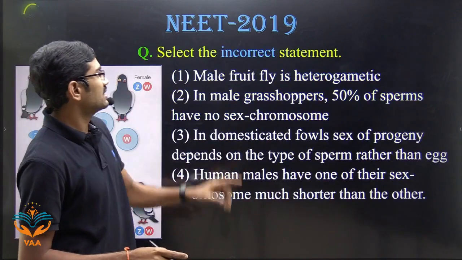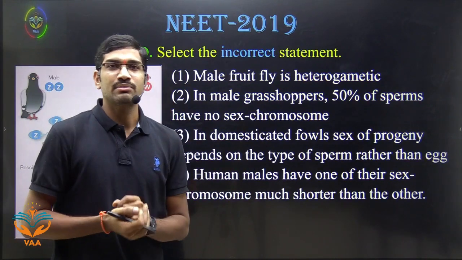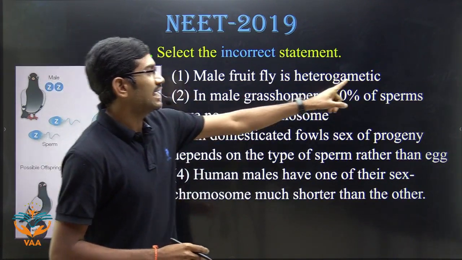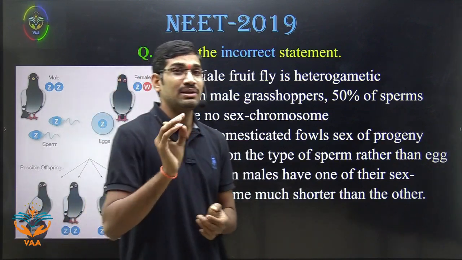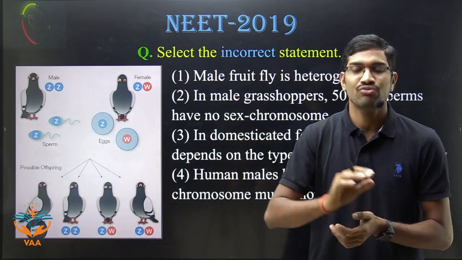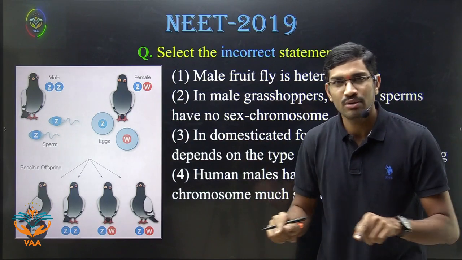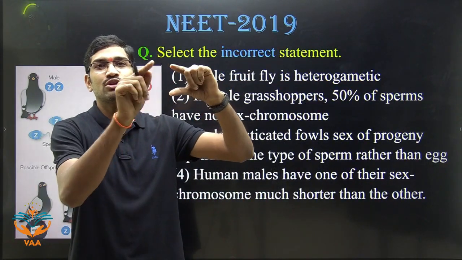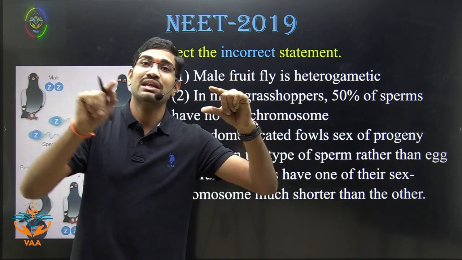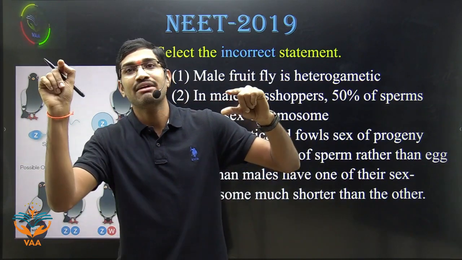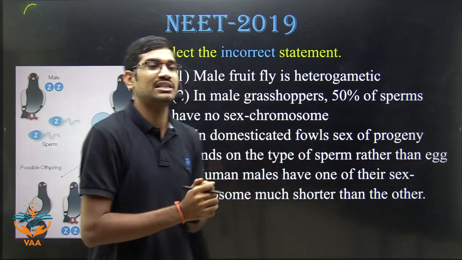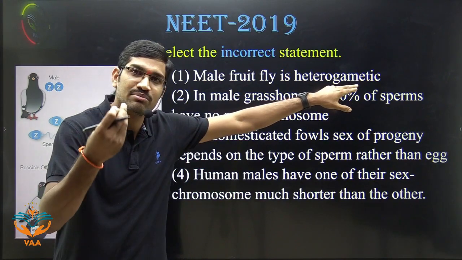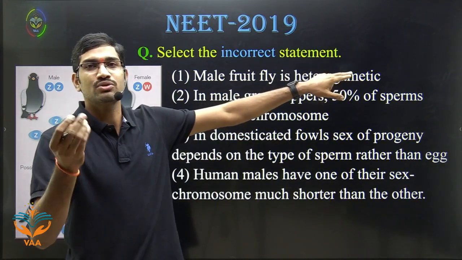Very, very important. Next one, select the incorrect statement. So we need to identify the wrong statement here. Male fruit fly is heterogametic. Yes, it is correct. Please remember, fruit fly is nothing but Drosophila. Already for incomplete dominance in the NCERT they have given one image, no? There they have clearly mentioned the female is having 2 X chromosomes, the male is having 1 X and 1 Y chromosome. The Y chromosome has a hook also. Yes or no? Clearly mentioned in the NCERT in the form of a diagram. So here male fruit fly is heterogametic. This statement is correct. One X and one Y are present, so it is heterogametic.